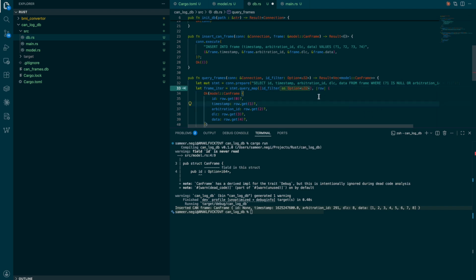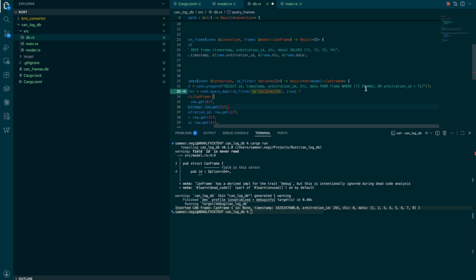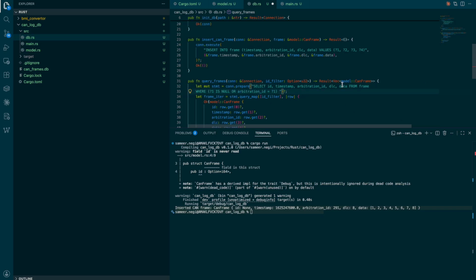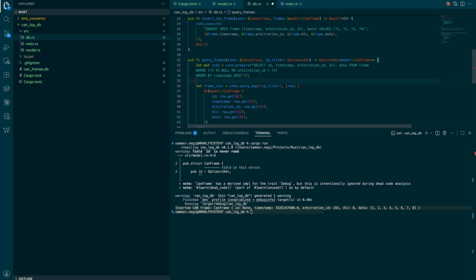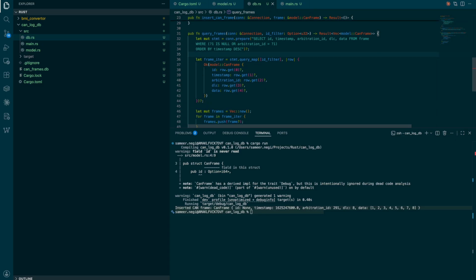So what we wrote here is that firstly it is null, and the second thing we wrote, or the arbitration ID which we are sending. I will move to the next statement, and then we are going to write ORDER BY timestamp. If you want to write descending, that is also fine. So we wrote our query. I hope SQL queries are clear to you, and if they are not, you can always write in the comment section, but I will move forward with our things.